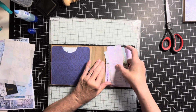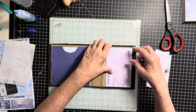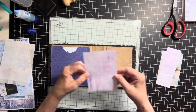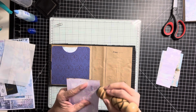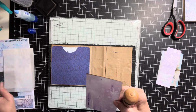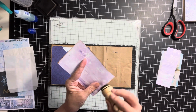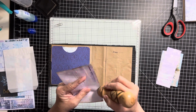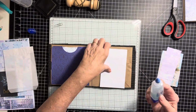On the end, and this is where our little tuck spot is, I decided to put this down as the background. And this, of course, is part of the kit that I am using. It's from Ink and Page, and it's the Snowflake Winter Kit, which is very pretty. Love the blues and the purples. So, going to put this down as the background.